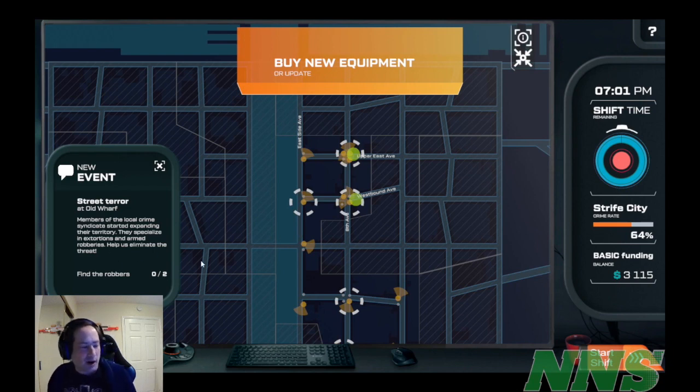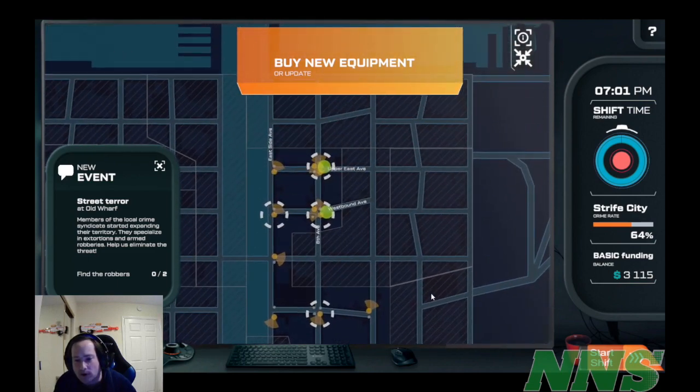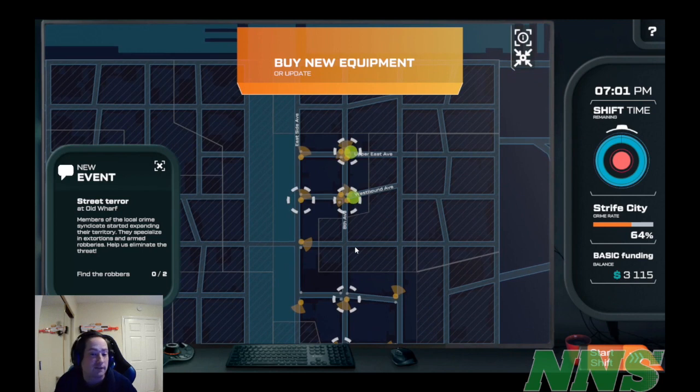Now we've got to find robbers. I think that this game might get a little more complex as these areas open up. You'll have to bounce around the map more. You'll have to strategically put cameras. You'll have to look for people preemptively, I would assume. But this is a neat little game. It's all about just spying on people.